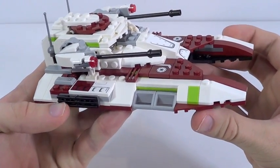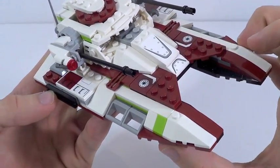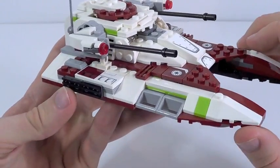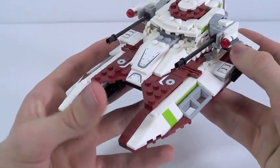But beyond that, this thing has some pretty cool looks. Pretty much all of these details here are accomplished through stickers, but they look good. I just love this Republic color scheme. The dark red, the white, and then little accents of lime green. That's a really cool color scheme, and it looks very good on this particular vehicle.